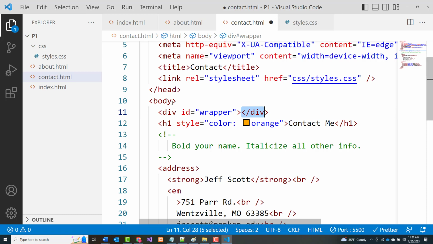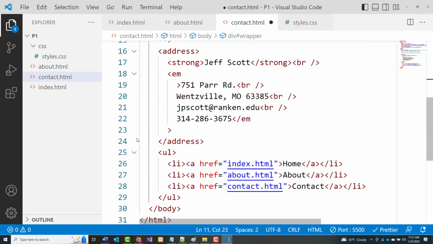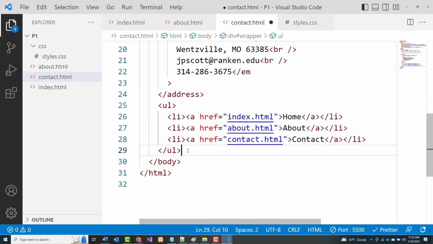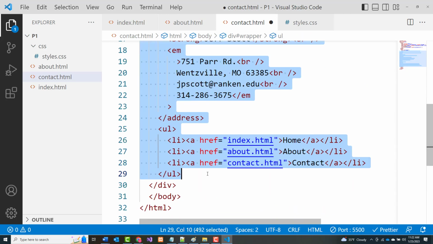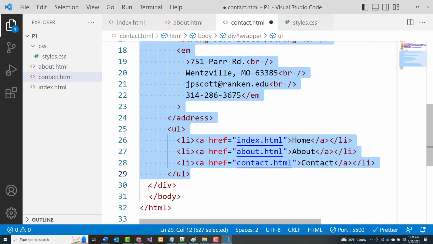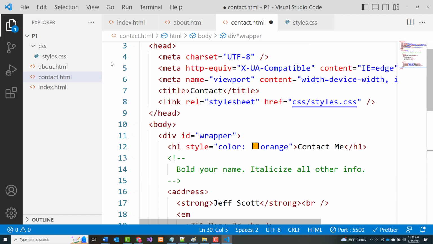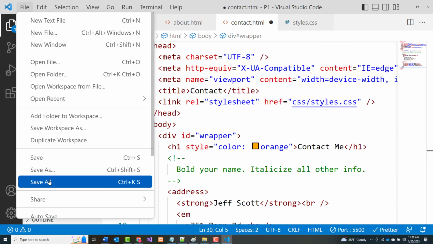And I'm going to make the ending div right before the end of the body, so right there. Okay, so I've got this div like that.